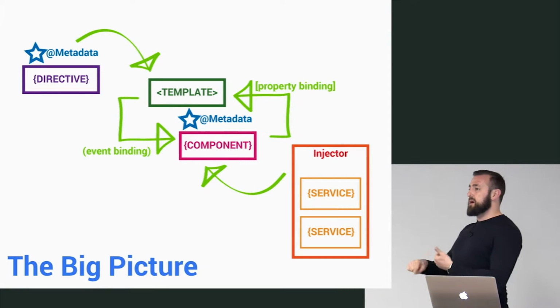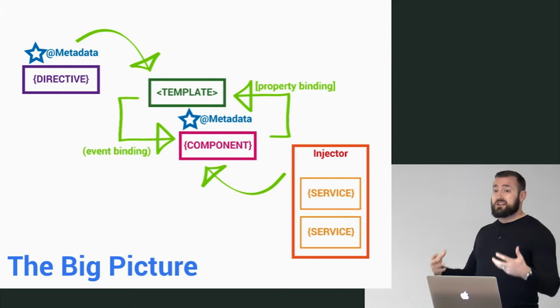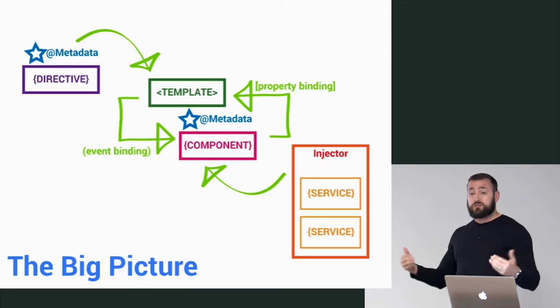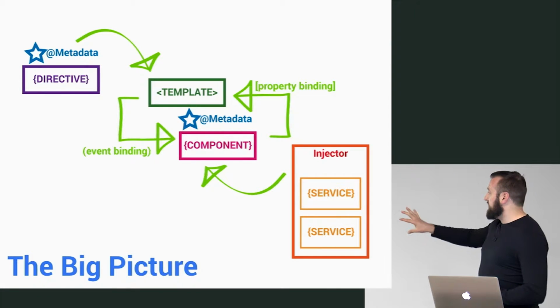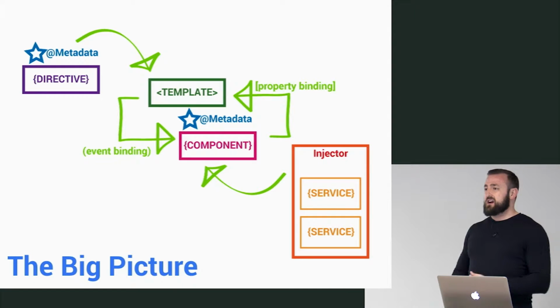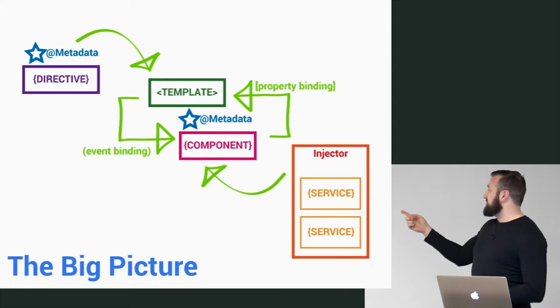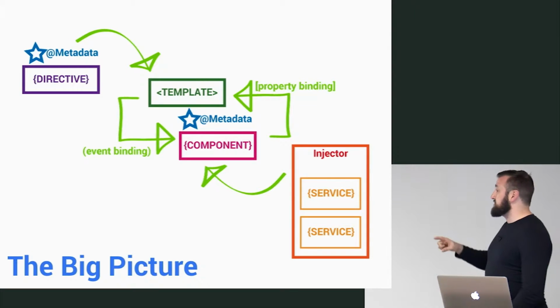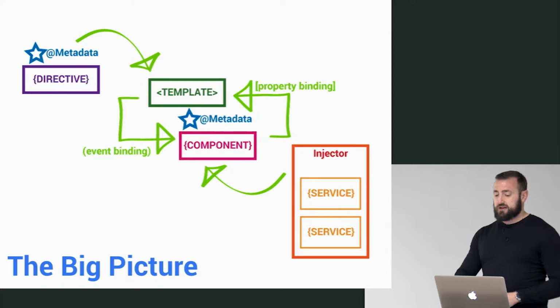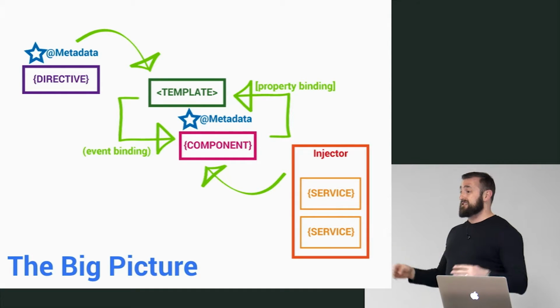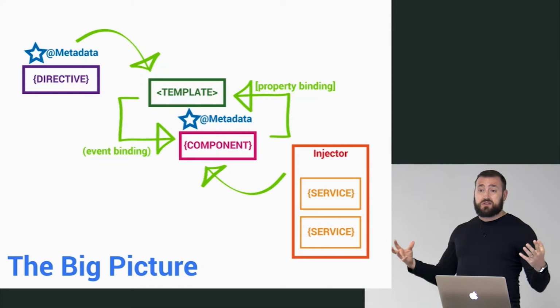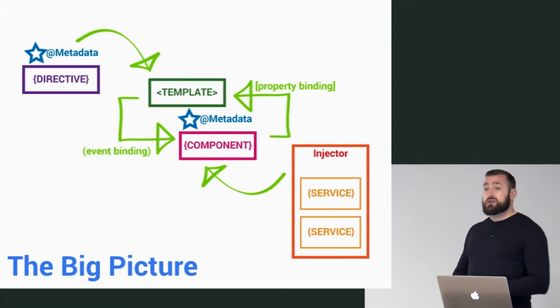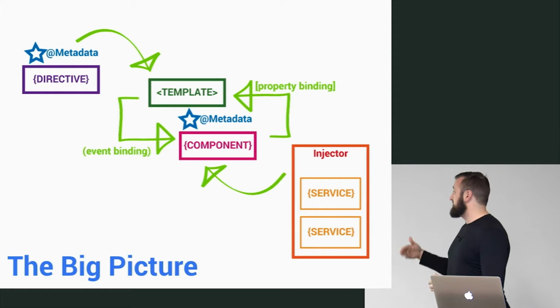The beauty of this is your component, your directive, and your service are just classes that you then annotate to perform specific functions. And I find that when you stop and look at this, you realize there's not really too many pieces on the board. It's just services, components, templates, directives, and then the binding. It's pretty simple. And then you have essentially a module that's wrapping everything. That makes it easy to not be as scared as when I first saw it, like, we're killing everything, what's it going to look like? It was really fuzzy at first. But once I stopped and thought about it in these terms, it became a lot simpler and less intimidating.